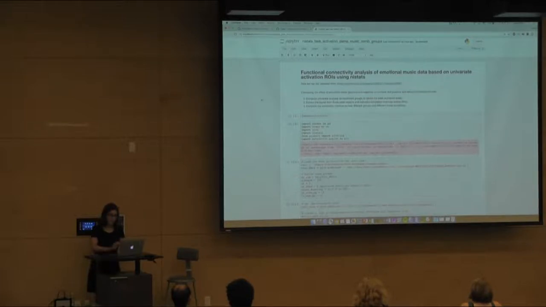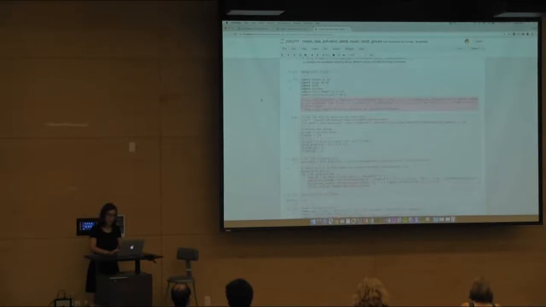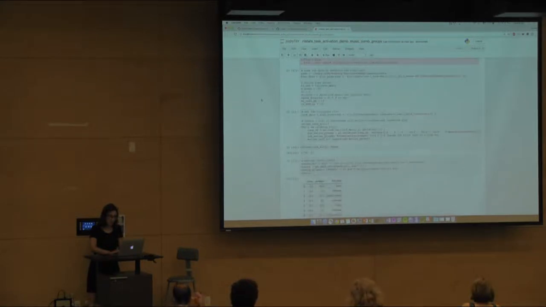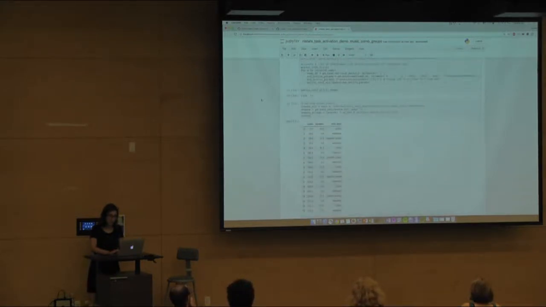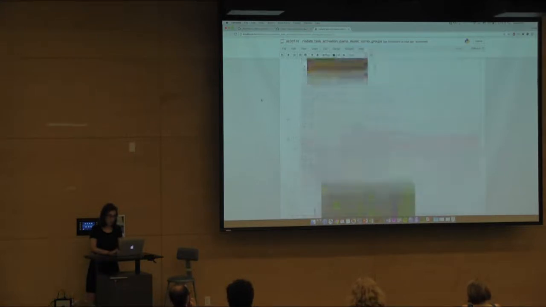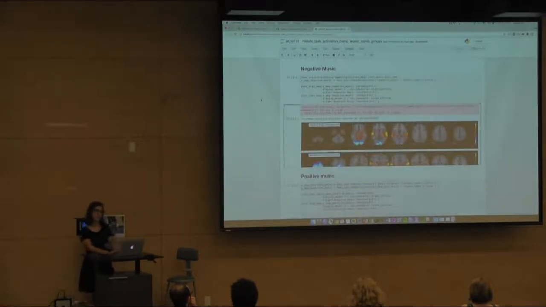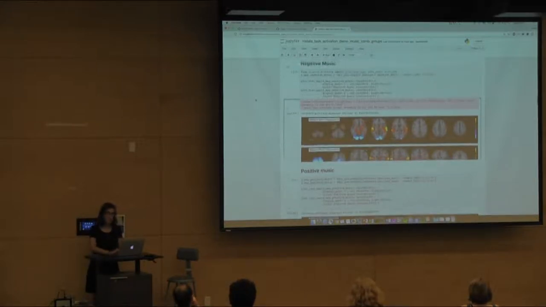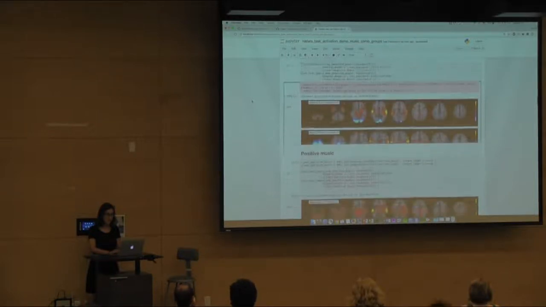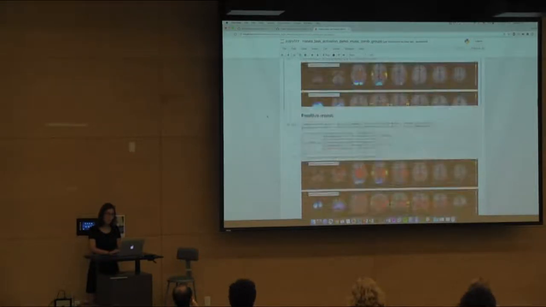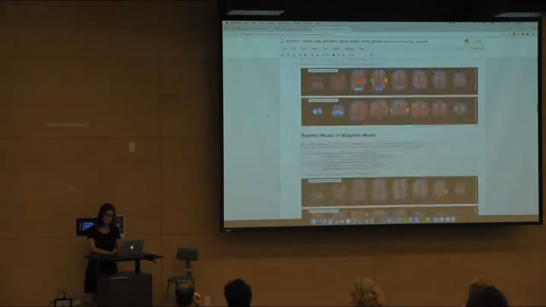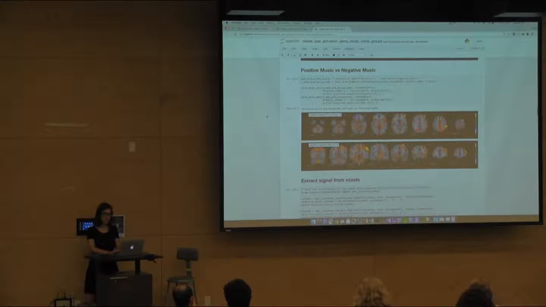So the cool thing is that with this notebook, we can just stick in this data, do some pre-processing, create our model, and then already in five minutes or so you can see the results online, which is really cool. Here we look at the results from the combined groups, meaning control and depressive patients together. This is the activation map for negative versus baseline. This is the activation map for positive versus baseline, and then this is their contrast.